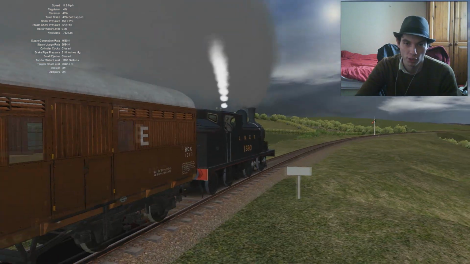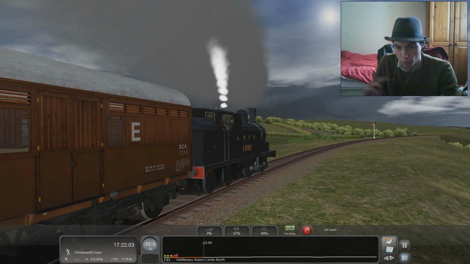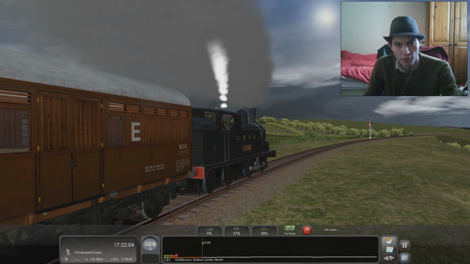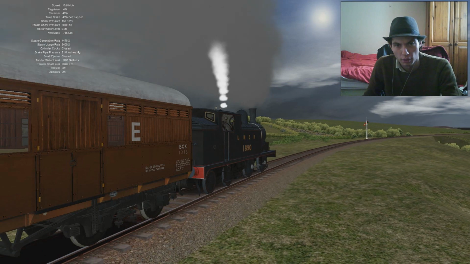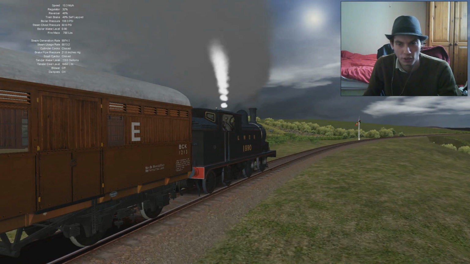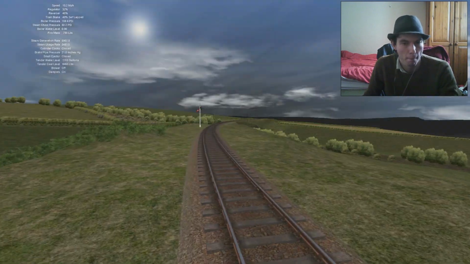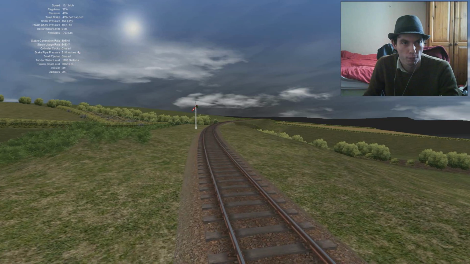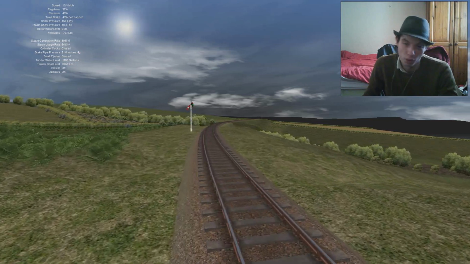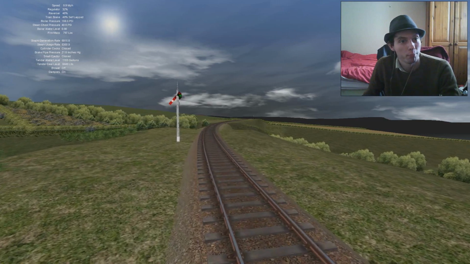It's very engaging to drive. The fastest you go on this stretch anyway is about 40 miles an hour, that's as fast as you go. But it's still really engaging because there's just so much to look at. I was suffering from Parkinson, so good thing I put the camera at the front of the engine so that I avoid that.